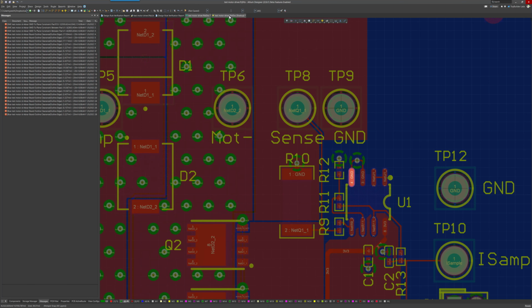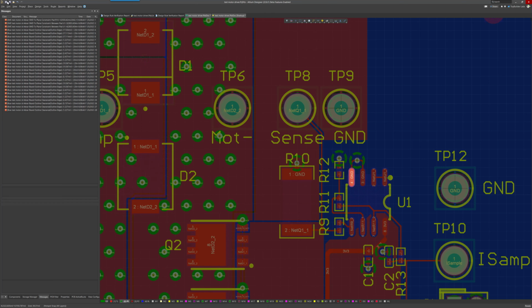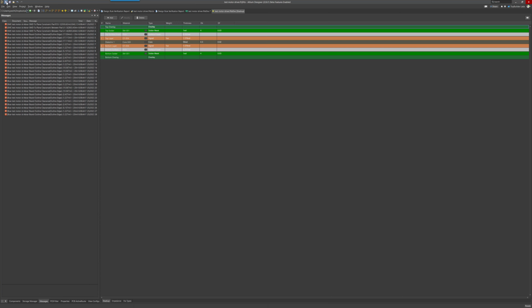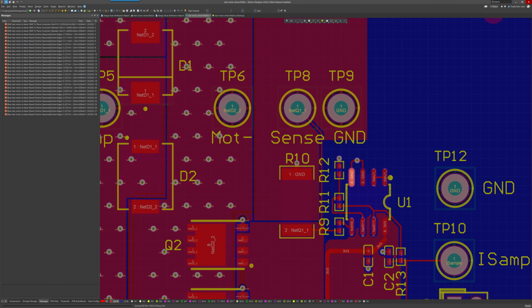So, well, let me save this. So now there are no more internal planes.